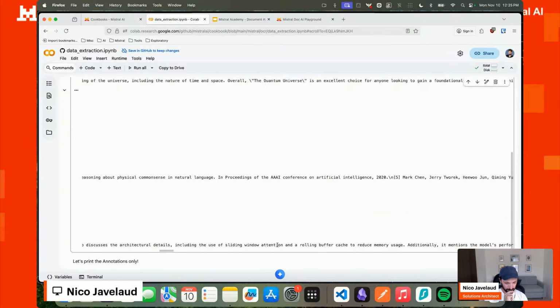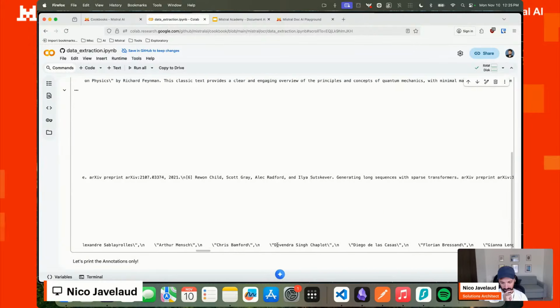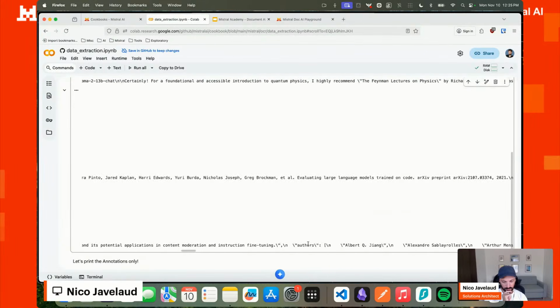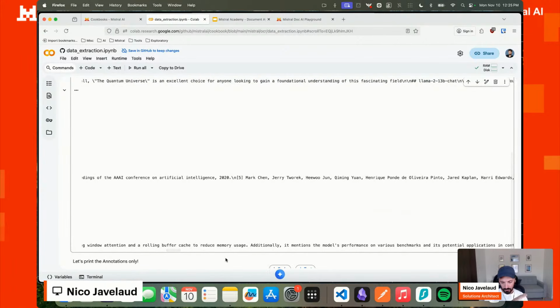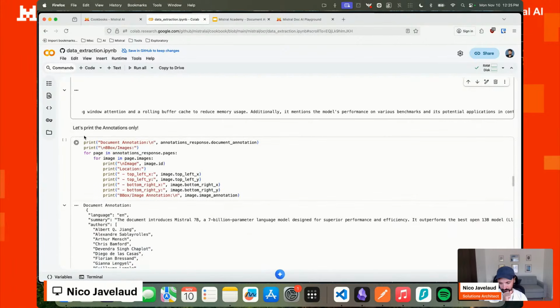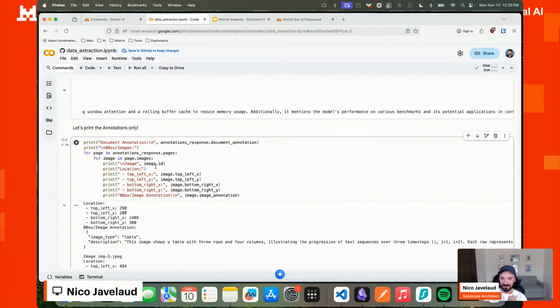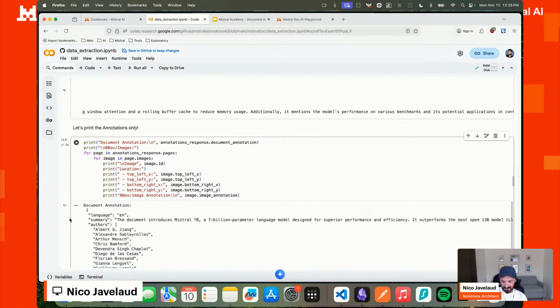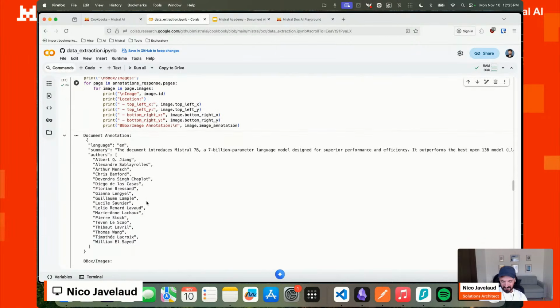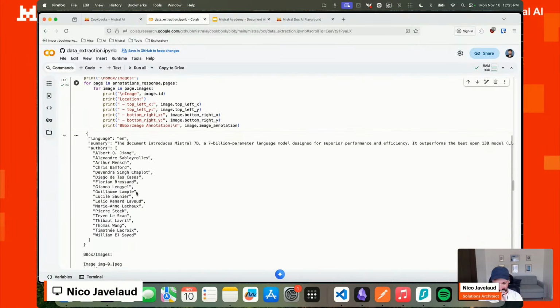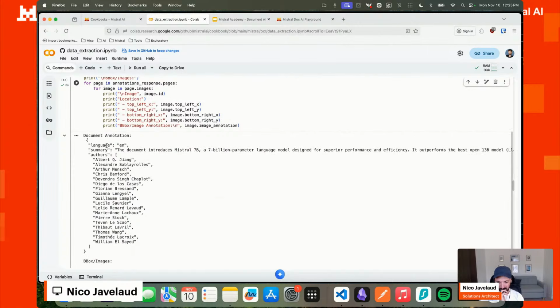And if we scroll all the way, we're going to have also the authors, the array of authors as instructed. Just to make our life slightly easier, let's print this in a more human-friendly version. And you can see that we have the exact same data. So we have the document annotation, language, English, summary, that's a summary, authors, and an array.